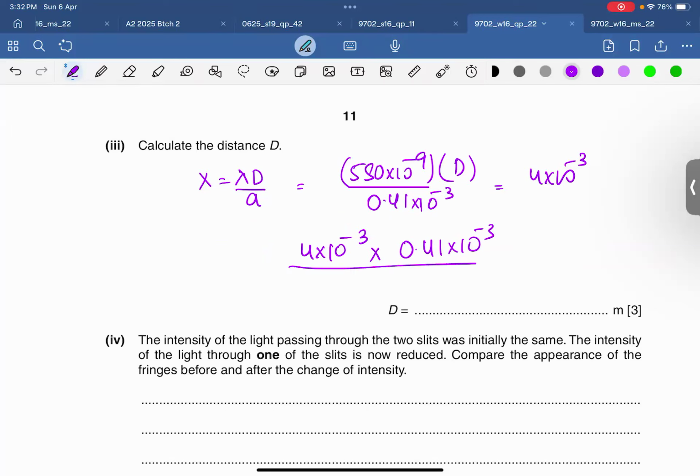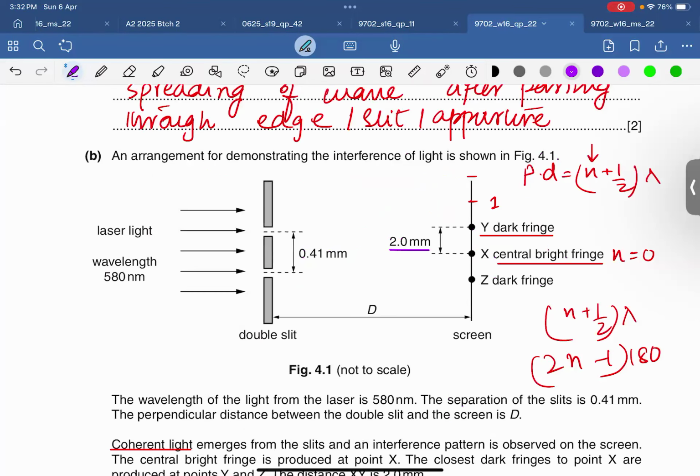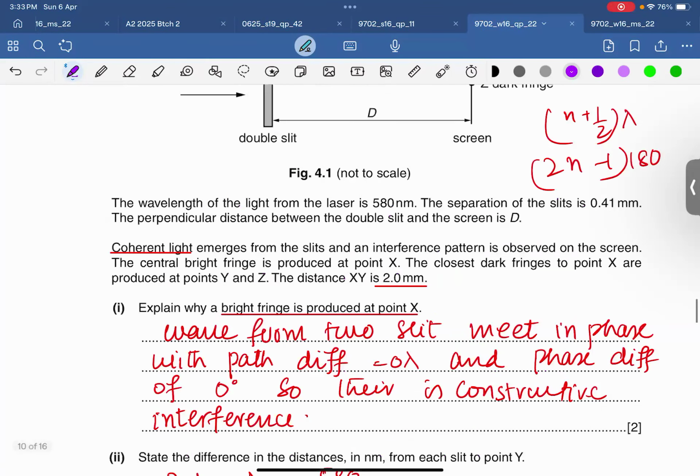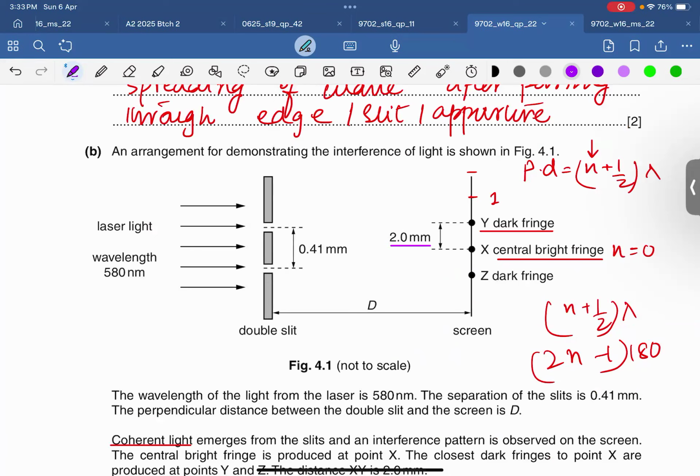Okay, बता दूं. Bro, the formula is x is equal to lambda d over a. Okay. अच्छा जी. And now मैं ये कह रहा हूँ कि इन्होंने आपको 2 मिलीमीटर दिया हुआ है from the central bright fringe to first dark fringe, right? But over here in the formula, the x refers to the distance between the two bright fringes, okay? And you know that the light is a coherent light, which means after exactly a further 2 millimeters there will be a bright fringe formed, right? This is what the coherent light does, कि वो आपको consistent pattern बना के देगी, right? So after exactly 4 millimeters from the central bright fringe there will be the first bright fringe formed, okay? Clear? And that is why we have to consider 4 millimeters, not two.